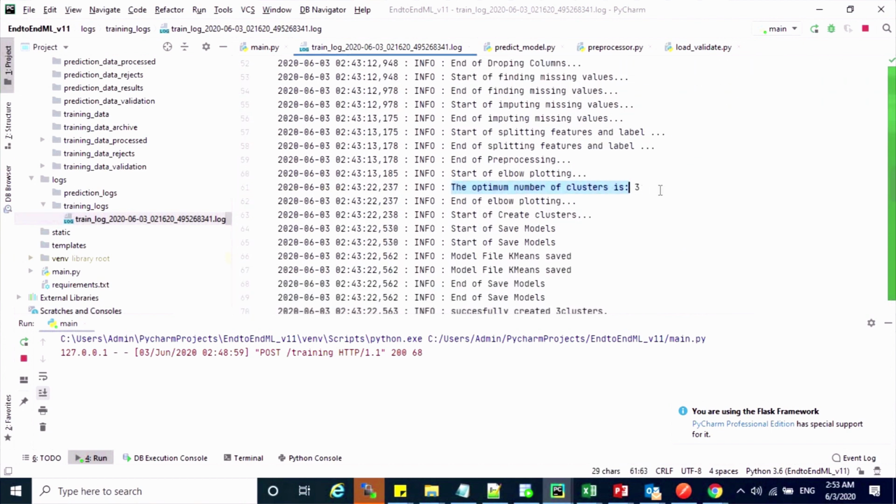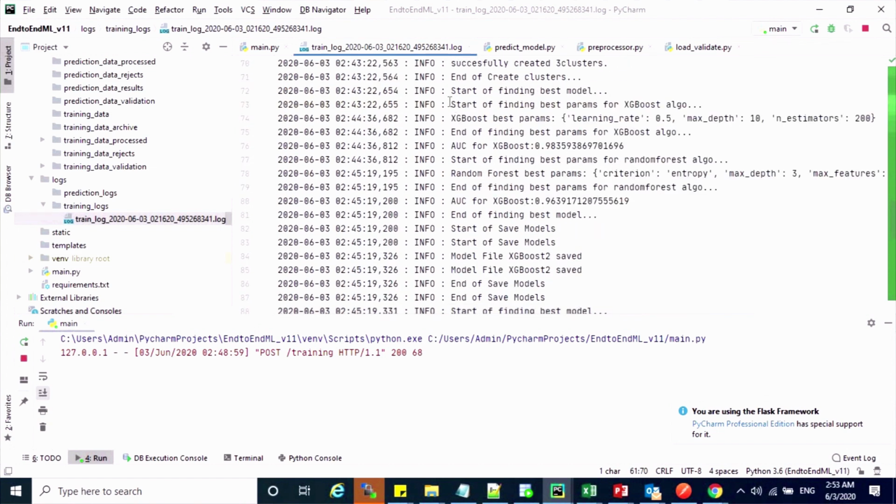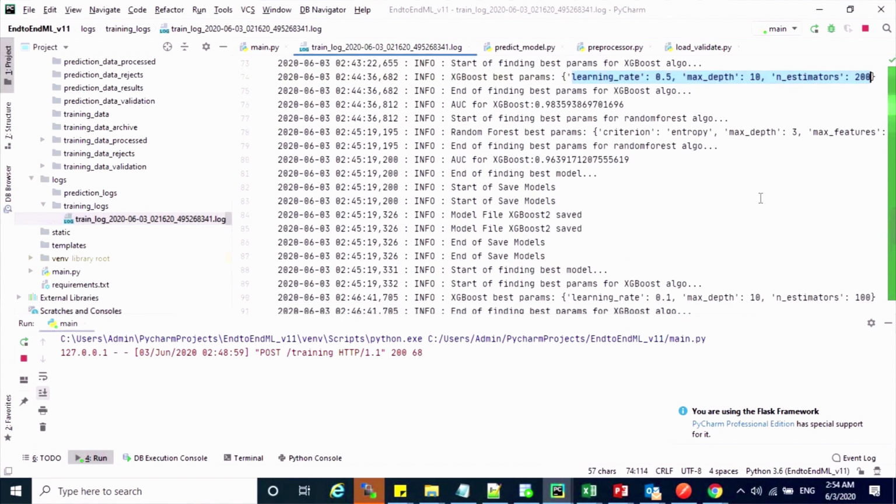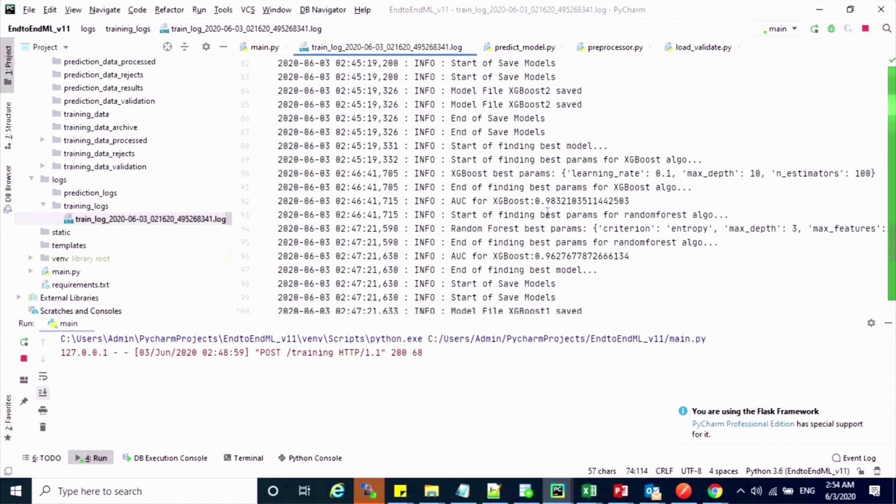And see the number of clusters for the given data sets. These are the three. It means my data set got clusterized into three sets. For the first data set, these are the scores of the results. I think this is for random forest only. As per these, the XGBoost gives the best results with these parameters for the first cluster. Similarly for the second cluster, here also the XGBoost is giving good accuracy, 98, whereas the random forest is giving 96 percent, for these particular parameters.